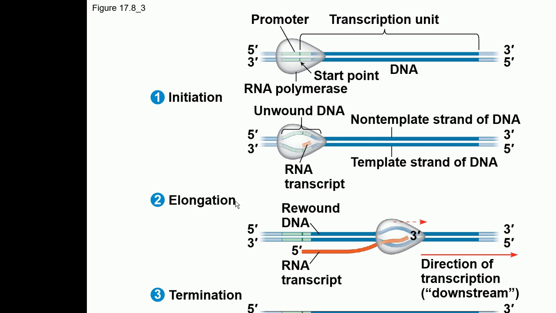So RNA polymerase will keep walking on the DNA till it finds the terminator sequence, and there RNA polymerase will leave the DNA. The 2 strands of DNA will come back the way they were before, and the RNA transcript is made. And then in the eukaryotes, it's going to be processed, and then it will go to the cytoplasm where it is going to be translated. It is going to be bound by the ribosomes. We will talk about the ribosome when we reach that point.